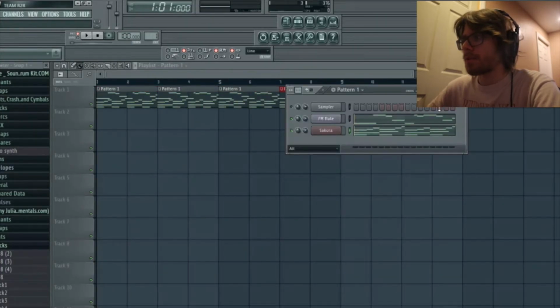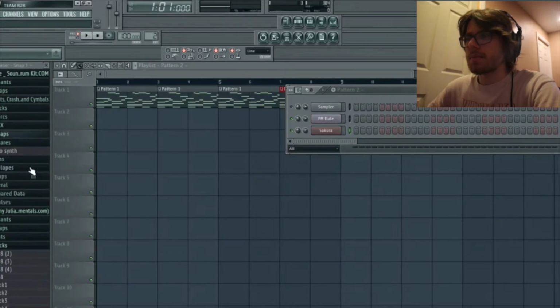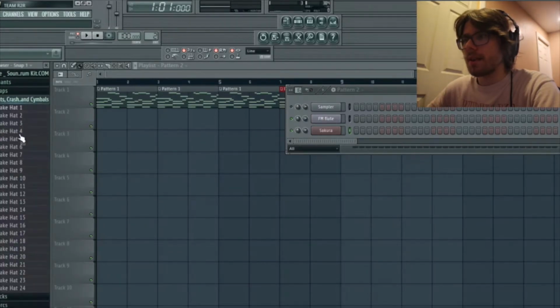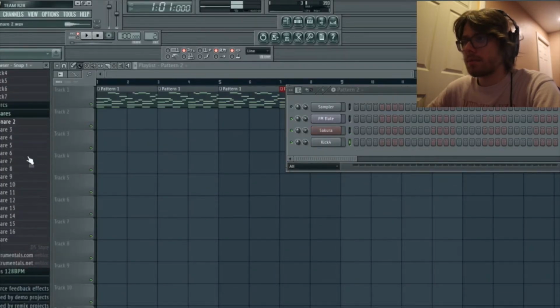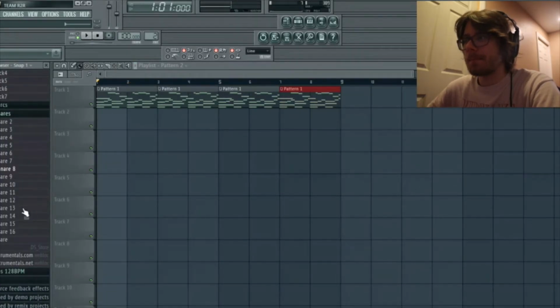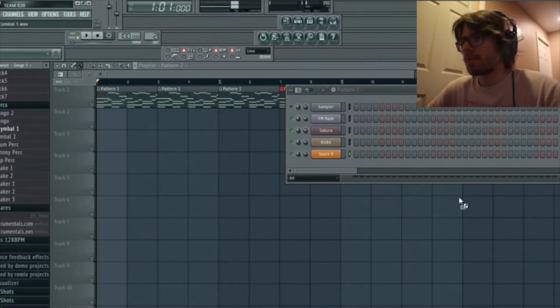And from this point, we're going to make some drums. So I'm going to go to next pattern, and I'm going to want to put it to 16. And we're going to find our drums. So I'm going to go through some of these and see if I can find some. This is going to be my kick. This is going to be my snare. I might as well add a cymbal, so here's the cymbal.